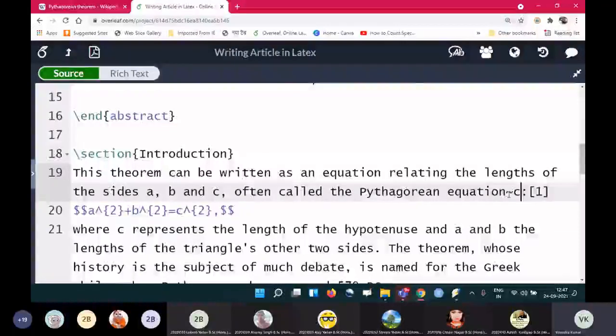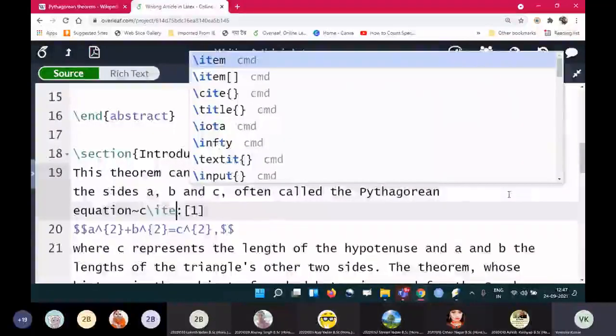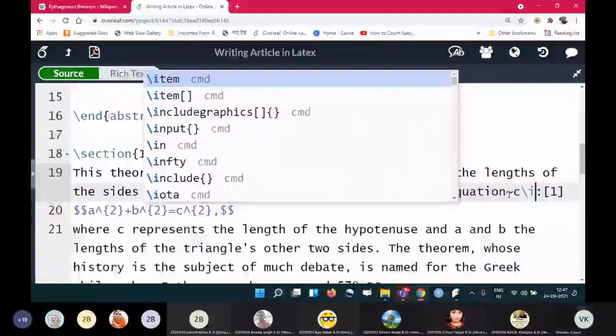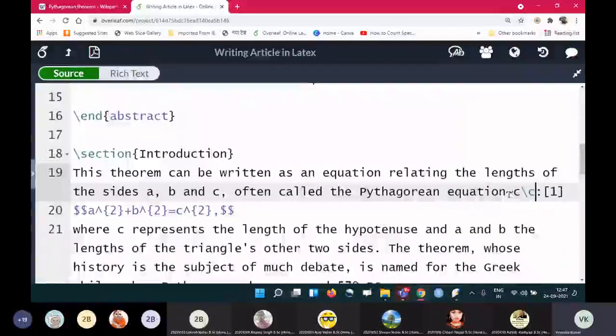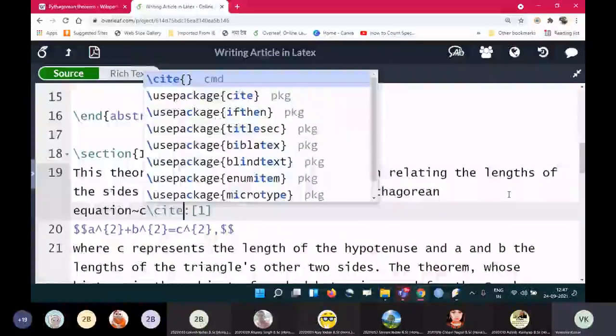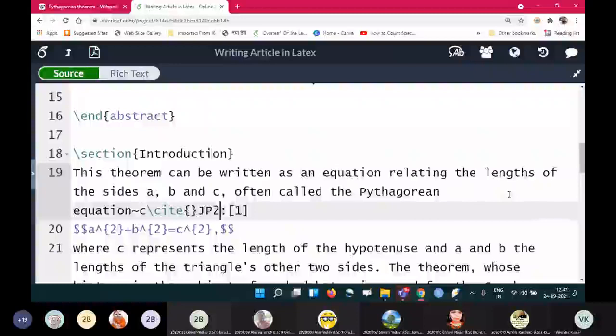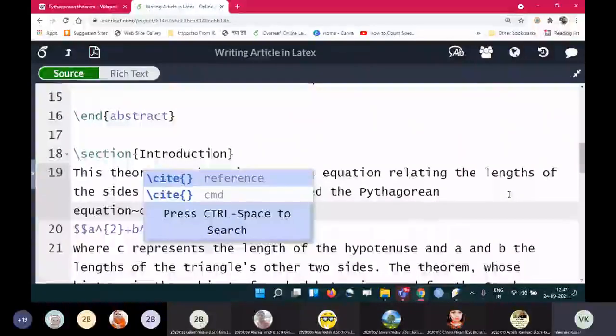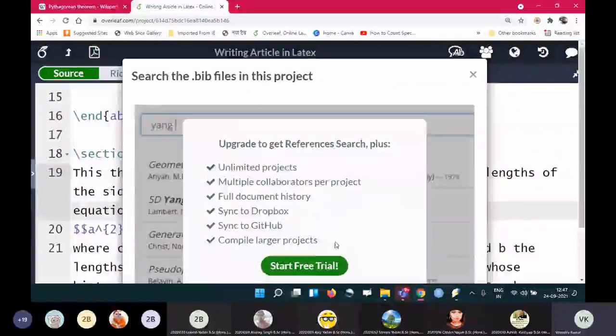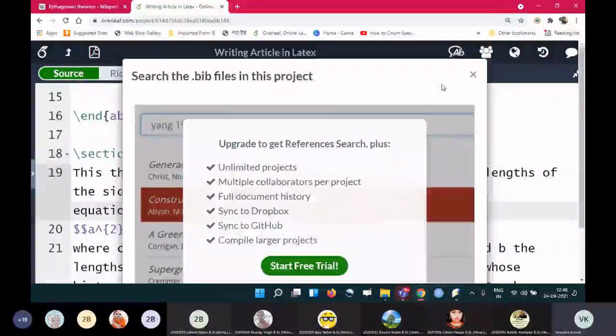Fine. So I can write \cite. It is saying press control space to search, so I can press control space and search it, but I think this is a paid kind of thing.